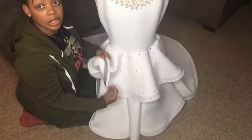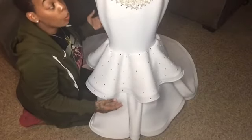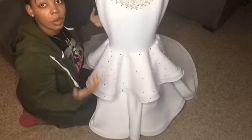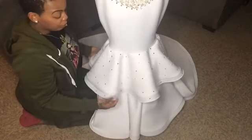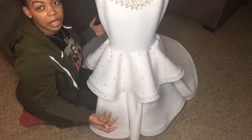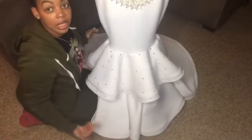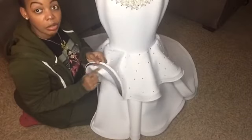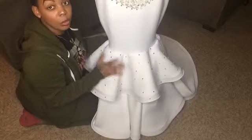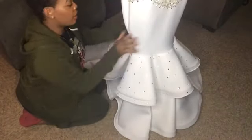And this horsehair underneath. Yes, there's horsehair. I use black, but you guys can use white. Or if a color for her wedding was pink, I also could have used pink horsehair. But she didn't care what color I used, and this is what I had on hand. So I used black, and you can't really see it that much. This is also a 1-inch horsehair, and I used white thread. So it doesn't make a difference what horsehair you use. And then I'm gonna show you guys how long the train is.